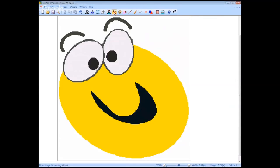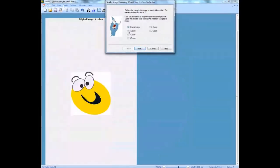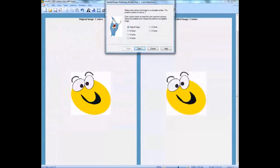And let's go ahead and go into the wizard. We'll go just like before, we'll hit this next button. And we'll hit the first one and come back so we can see what we're doing. And you'll see here that we're actually down to seven colors from 255 colors just from using the posterization tool. Let's see if we can get this down to those three.